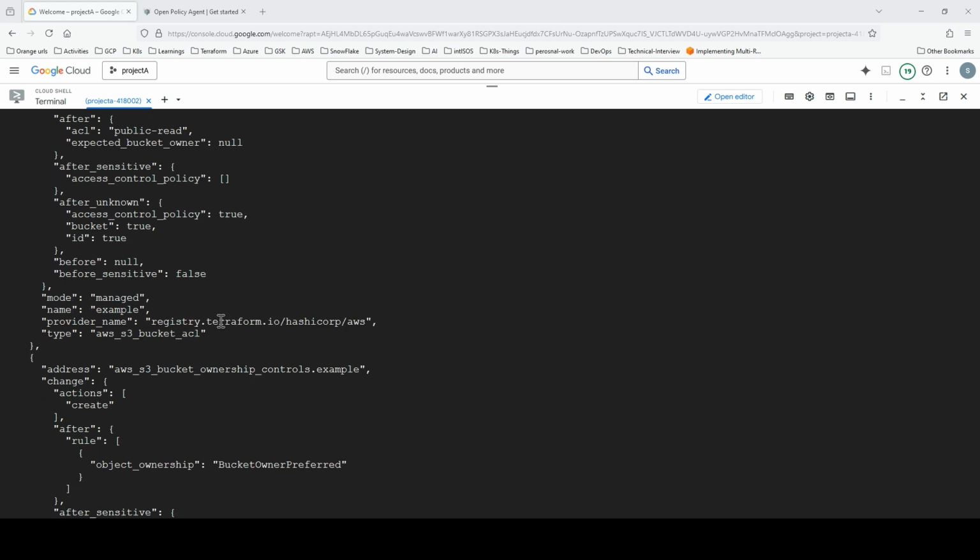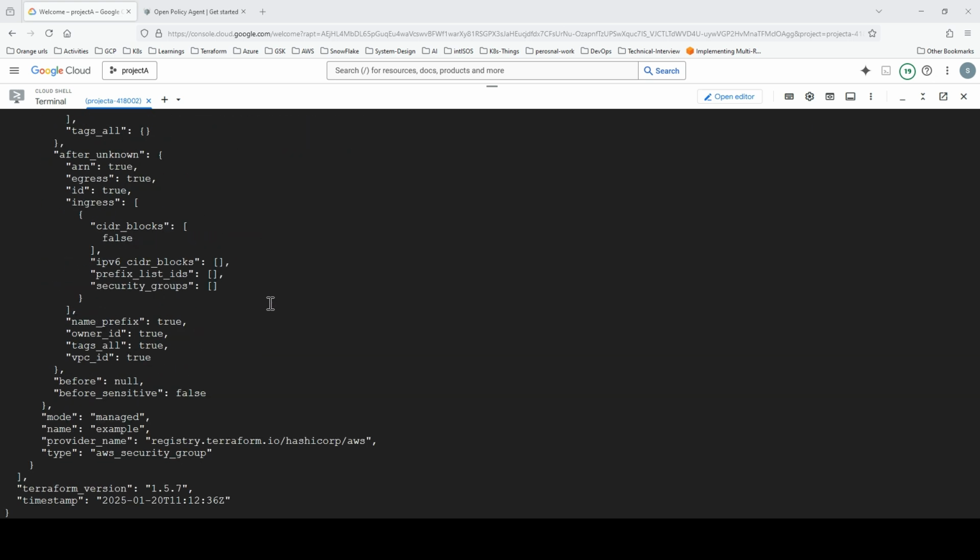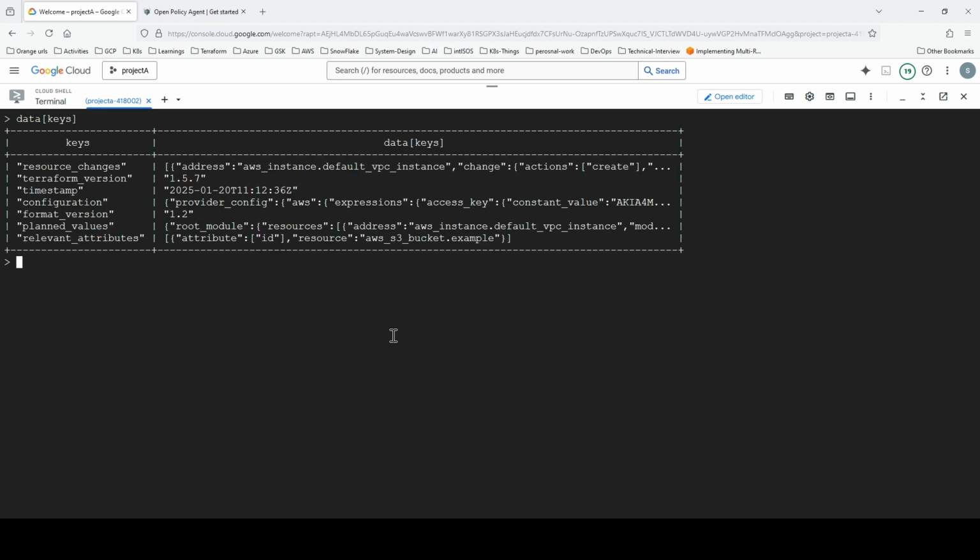So it has a lot, right? Let me just view this using the keys. If I do data and keys, this is how we can discover the top level keys of our data by simply using Rego expressions, right?